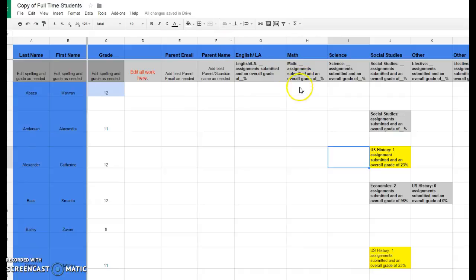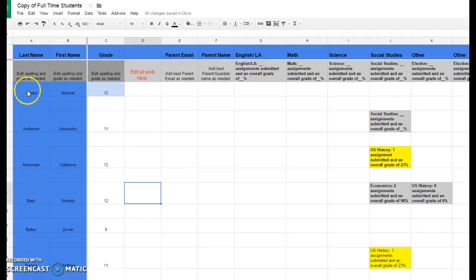Your opinions mean so much to me, so please put anything in this edit column. I had to type this up one by one. It didn't come to me in a spreadsheet, so there's a possibility there's a typo in here. I did lock this so you can't touch it, but you can add a comment. Say, hey, Marwan's name is spelled incorrectly and he's in the 11th grade. So any comments, please add them in here. And then after we get this cleaned up, this will disappear from our sheet.